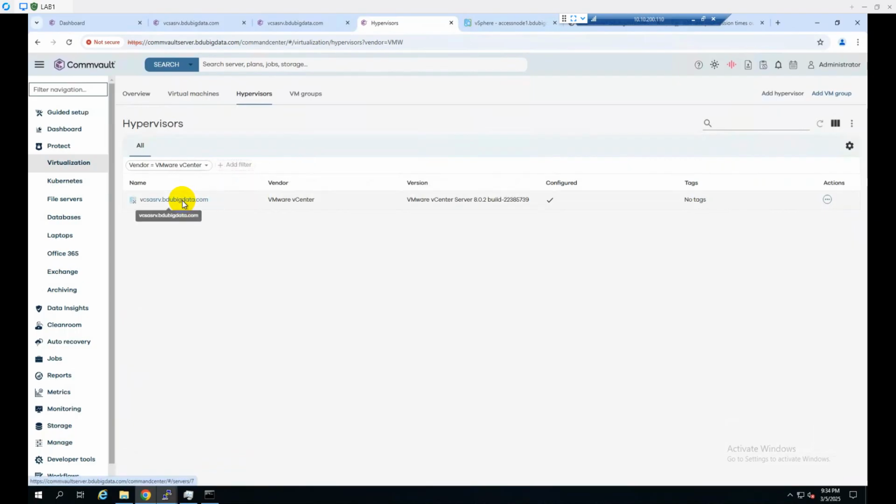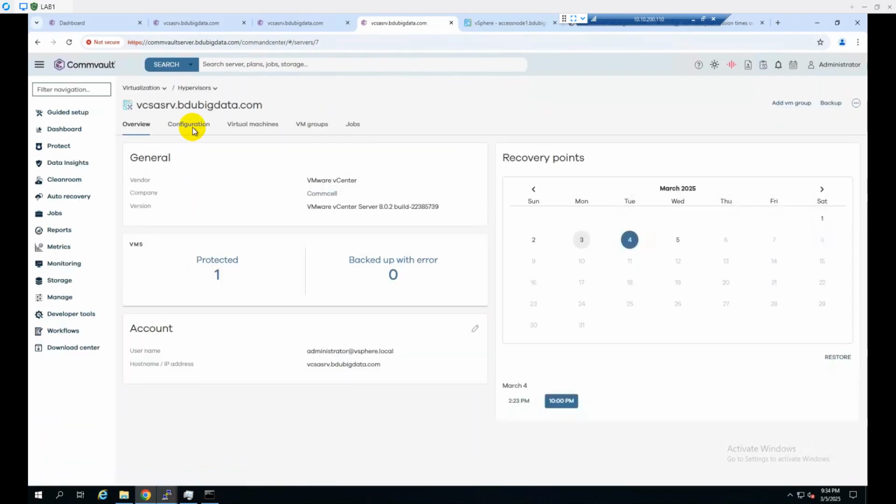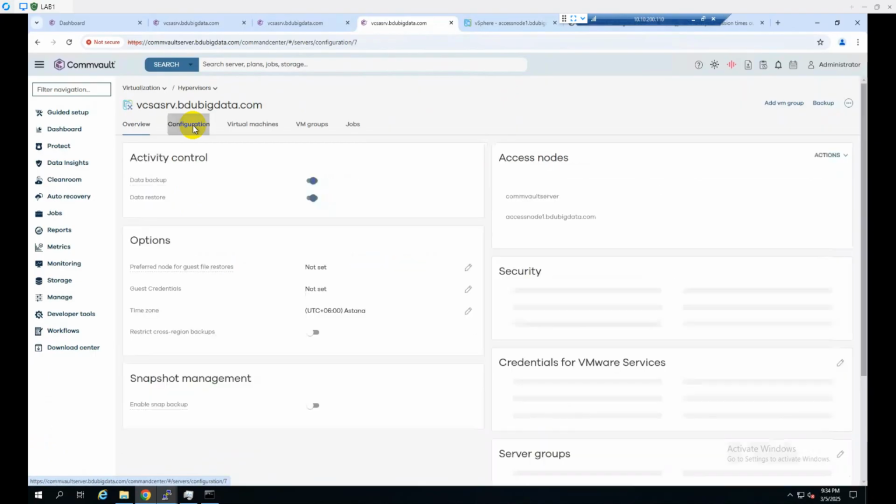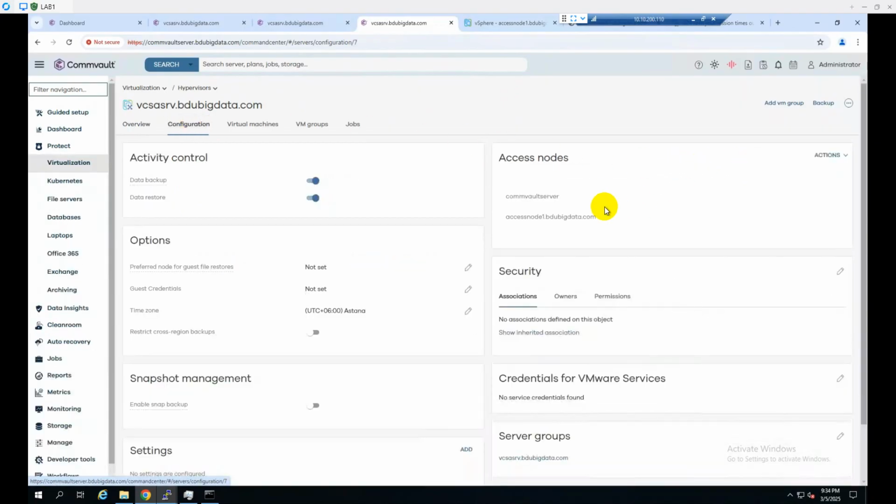I'm clicking here under the configuration. As you can see, we have two access nodes on it, the CommVault server itself, and then our newly deployed access node.